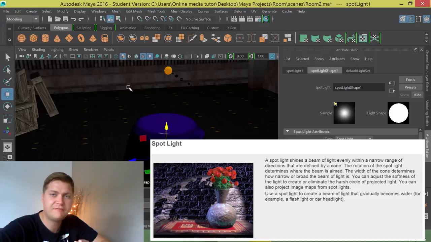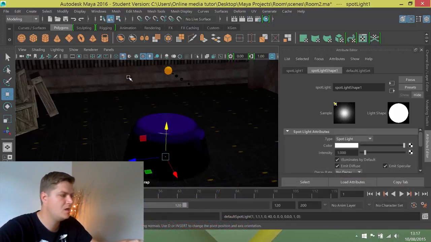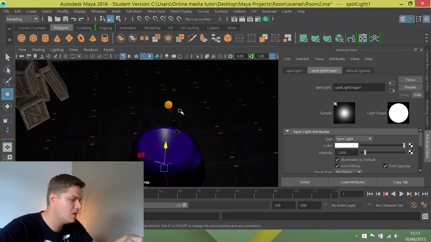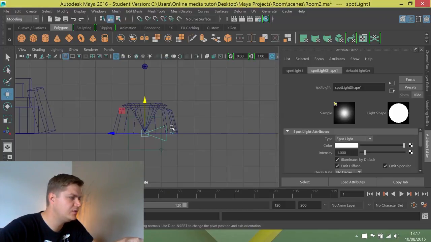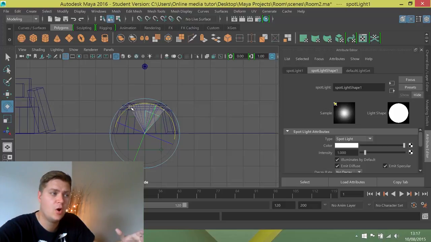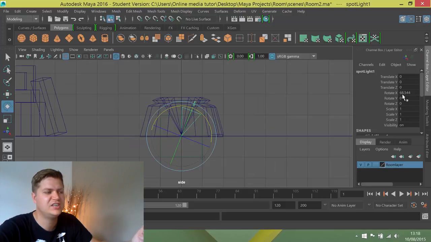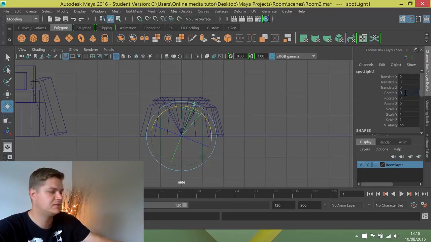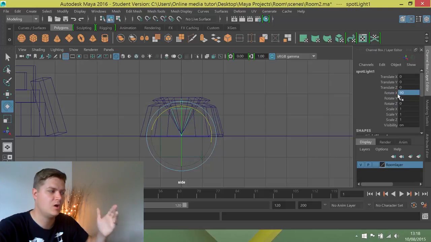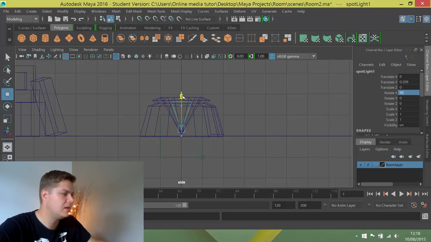Now if, like me, you've left your projector in the centre of the room, it makes it quite easy to position the spotlight, because we need it to be within this projector, in the bit that we hollowed out earlier. So I'm just going to change to a different view. I'm going to use the side view, and I'm going to rotate the light so that it's facing up. I'm just going to rotate it part of the way, because I can then move into the channel box, and I can see that I've rotated it 68 degrees on X. So if I just type 90 there, I know that it'll be pointing straight up, which is what I want. I also want to move the light up slightly so it's just protruding from the shape.